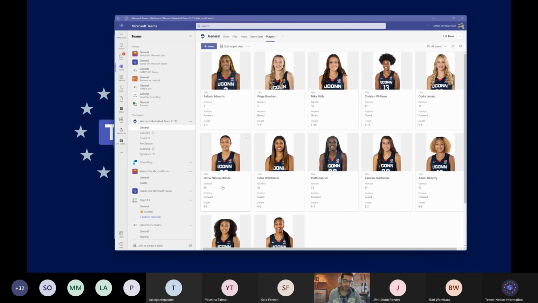And then we have the number, the position, and the height. But if we want to add or remove extra columns that might exist or may not exist in the list to these cards, that can be done as well through the interface. The only thing that needs to be done is to format the card to show more or fewer fields. Another thing that can be done here is the filtering.